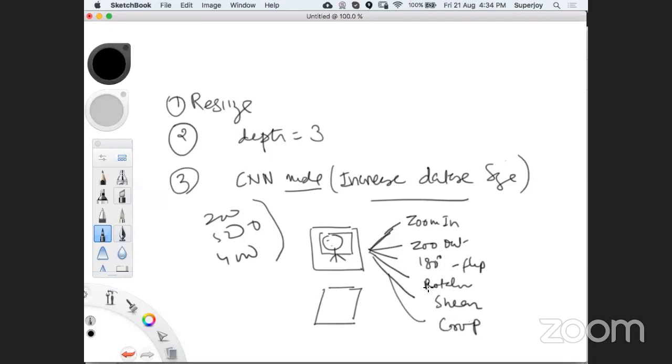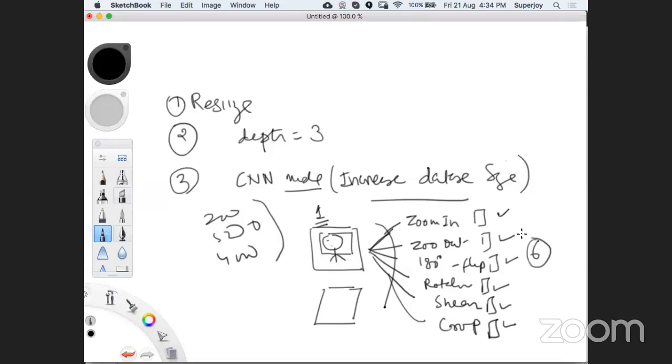So what happened? Earlier we only had one image, but now after applying so many operations on the same image, we have additional images in our database, right? Each will work as a separate image. So let's say we are able to generate 6 more images from a single image.